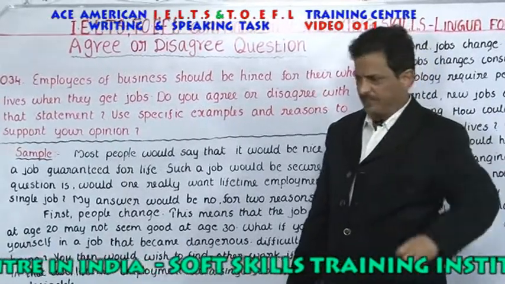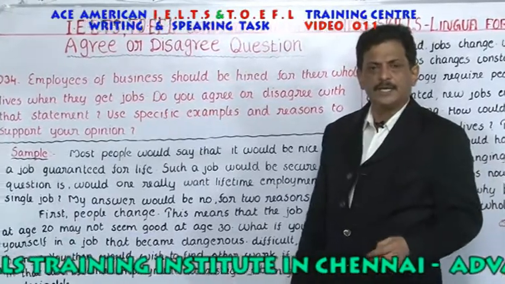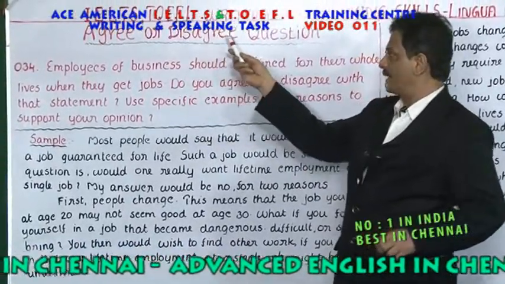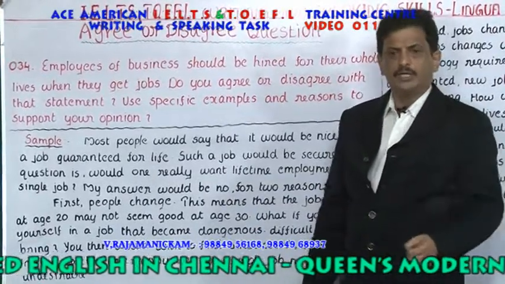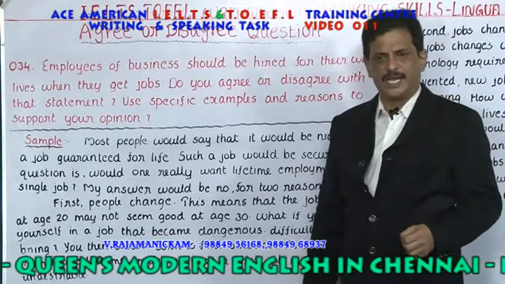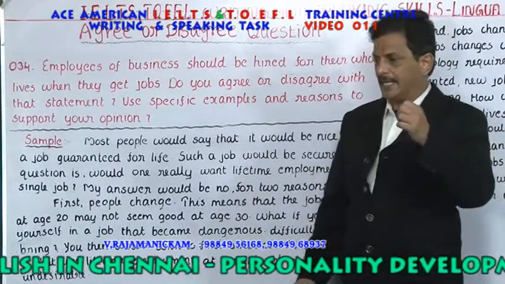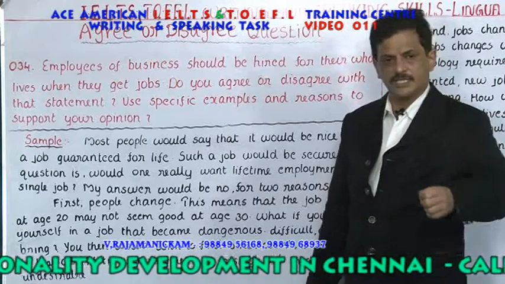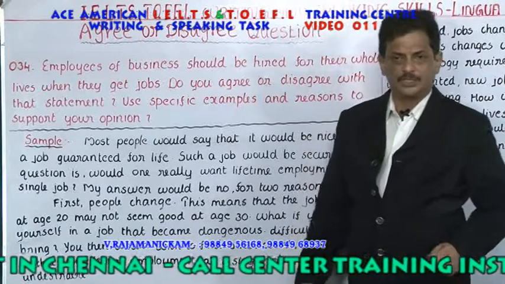Whether it is general or academic, either in TOEFL or in IELTS, in the speaking task and writing task, you may get agree or disagree questions. If you agree, you have to start the introduction by saying that you are for the agreement of the topic, and if you disagree, you have to say very clearly that you are disagreeing. The introduction may be 40 to 50 words, or 60 at the most, then two or three paragraphs of the main body, then coming back to the conclusion.